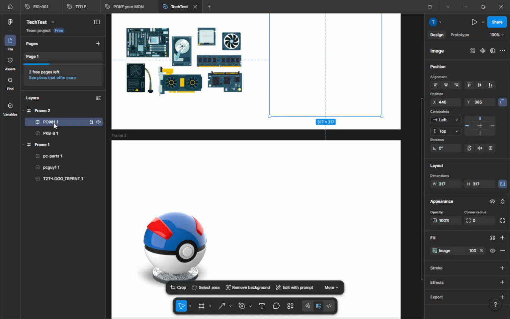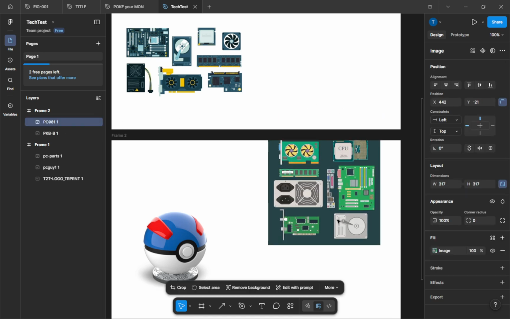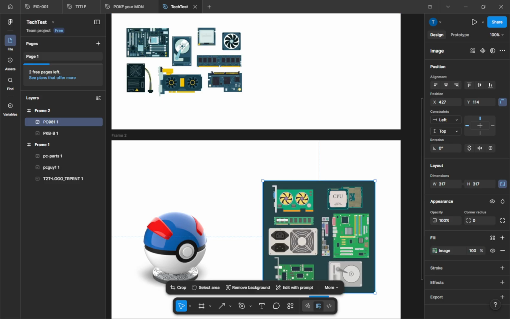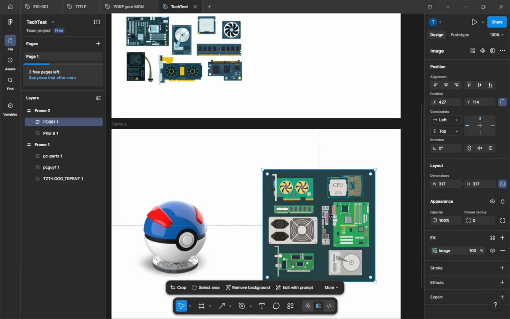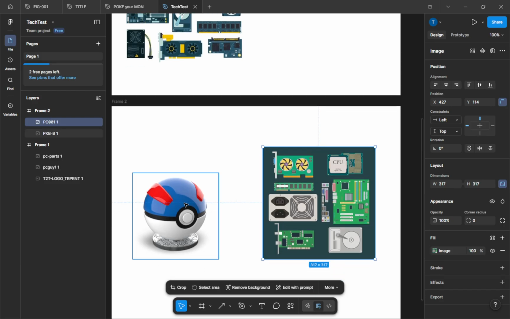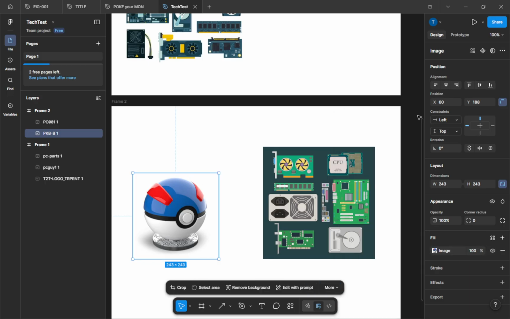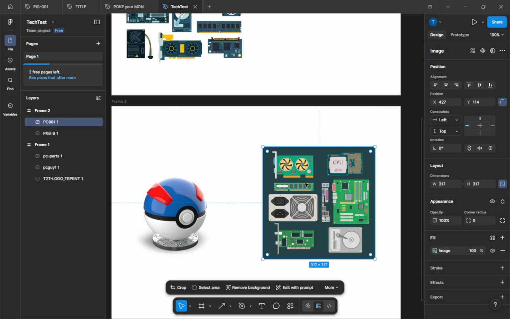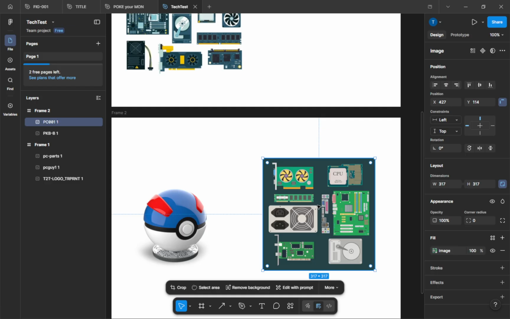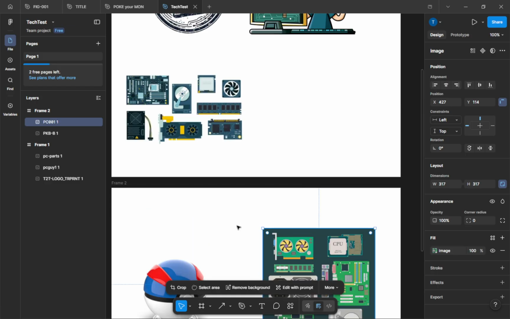When frames are small or nested, getting a layer into the right spot can be tricky. For better control, start dragging the layer, then hold Command on Mac or Control on Windows. This enables a deep select behavior and helps you place the layer into the exact nested frame you're aiming for. It's especially helpful when frames sit close together or overlap.